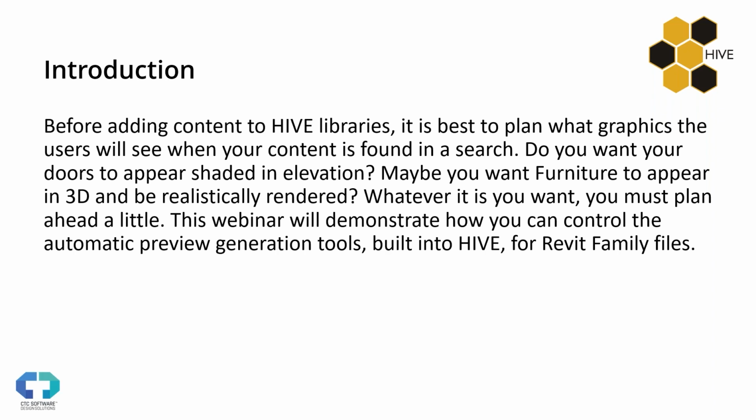No matter what it is, you got to make sure that you tell HIVE ahead of time what you want your previews to be, or you save that preview image ahead of time in the family, and HIVE can pull the preview image from the family itself. Either way, we're going to show you today exactly how you can control all of the preview generation settings that are built into HIVE for anything that's a Revit family file, an RFA. So we're going to go through all those settings in this session.